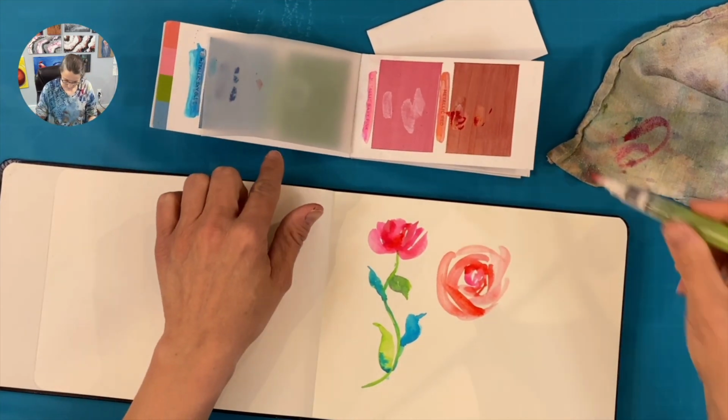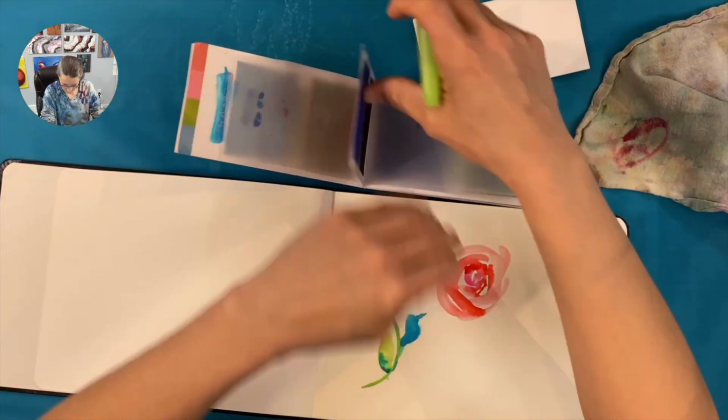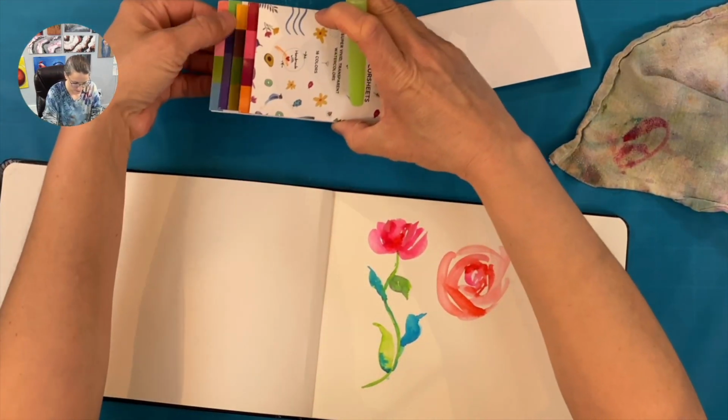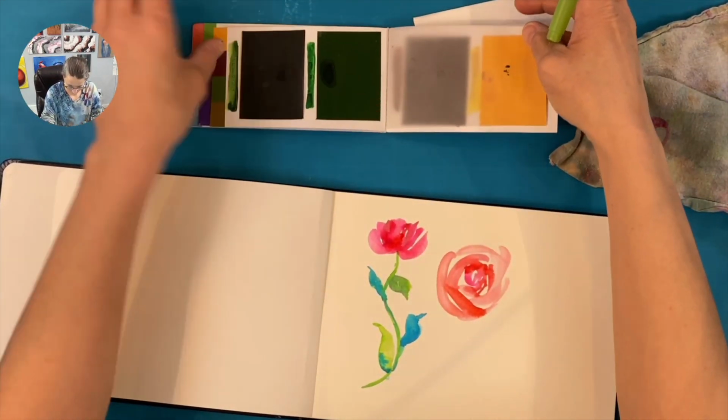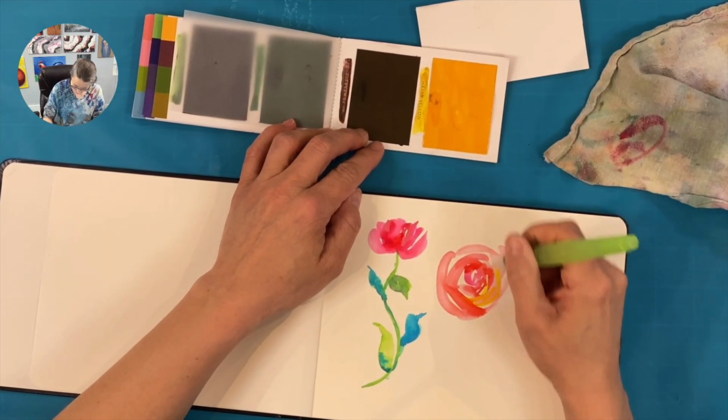Let's see. Oh, trying not to rinse. What did we have for yellows in this one? Let's take a look. Look at that handy cheat sheet. How about happy yellow? I like it. Let's do happy yellow.